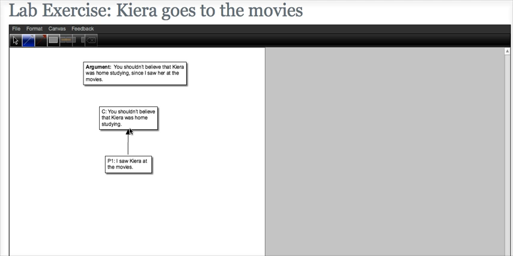And then we make an arrow by clicking on the arrow tool, and you see how it's attached to the premise now, and I need to bring it up to the conclusion and click on it. And so now it's attached. Oh, it's not actually attached to the premise. Let's try that again. Let's delete that. Let's make a new one. They don't have to be really attached, but it's nice when they are, because then you can move them around, which will be helpful in more complex arguments as we need to adjust things.